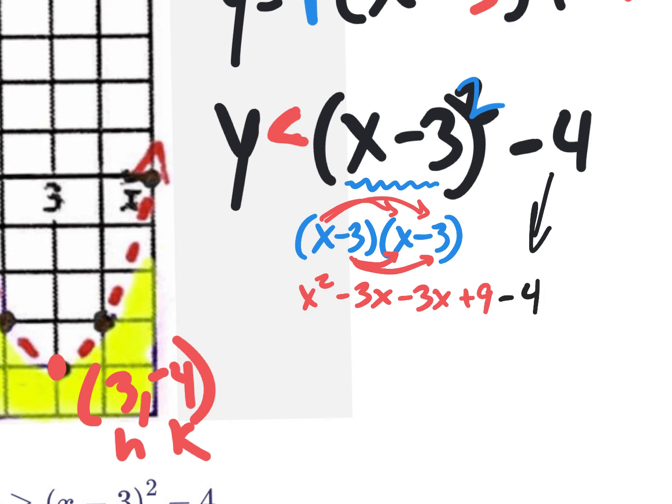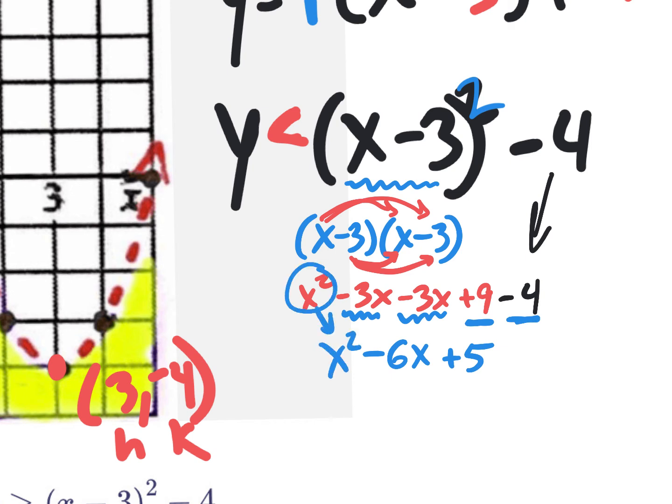So after multiplying, after distributing, which is really multiplying, we are going to combine the terms that are alike. I want to combine this negative 3x with that negative 3x. If I owe somebody $3 and I owe somebody else $3, I owe a total of 6 of those dollars, in this case x's. What about this 9 minus 4? 9 minus 4 is a positive 5. And let's not forget about the x squared in the front. Let's bring that down. Ladies and gentlemen, here is our inequality.